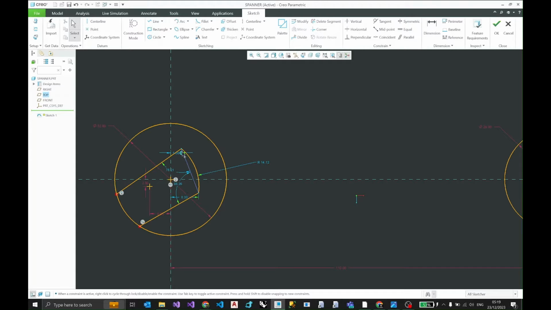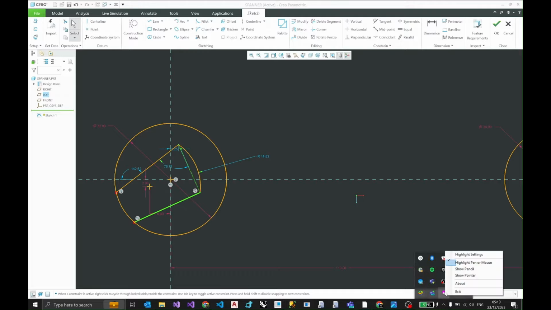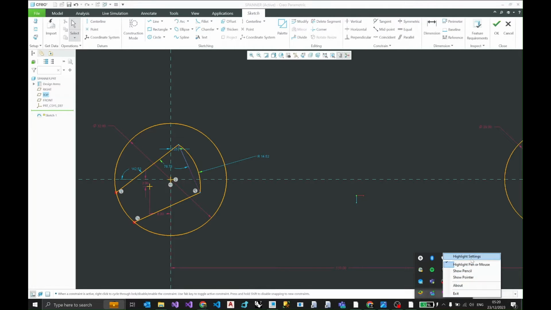The reason why I created this line is to constrain this line to this line by selecting both of them by holding control, and then I'm going to make them perpendicular to each other. I think I'm going to turn this on as well so that you can see my mouse.